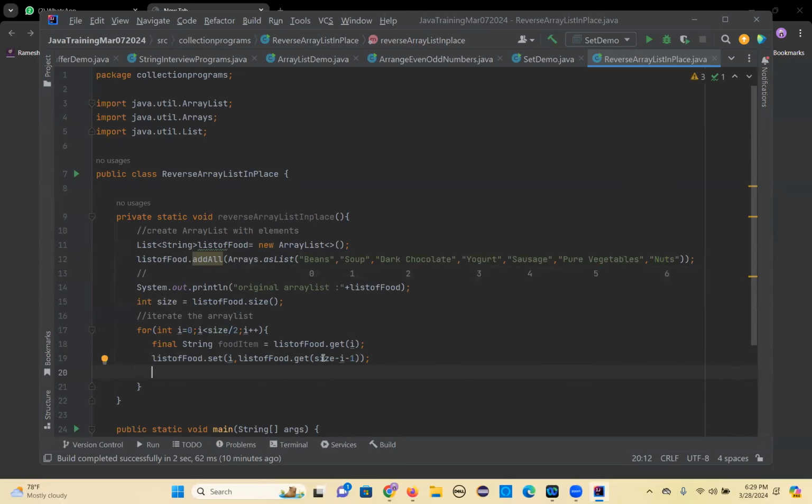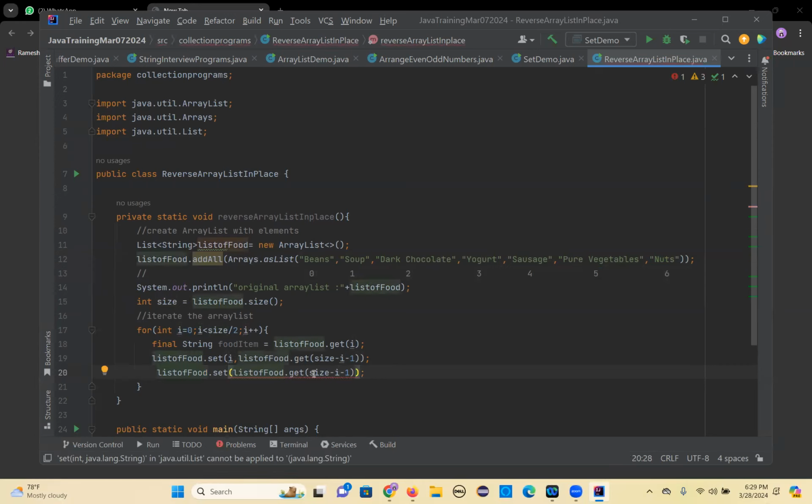Next, now this element I need to set in the last place, right? So again, one more time you call this. So this time, this is the last position you have to add, right? Yes.